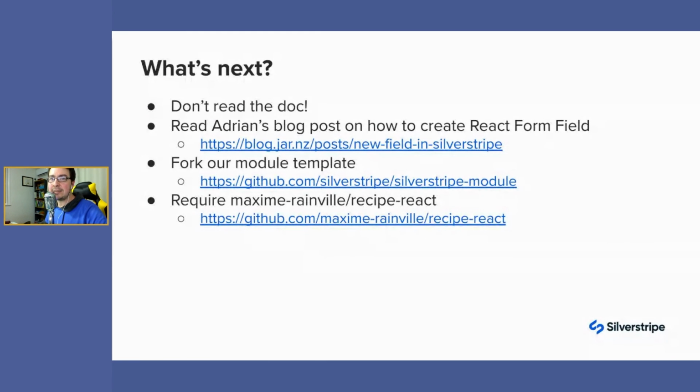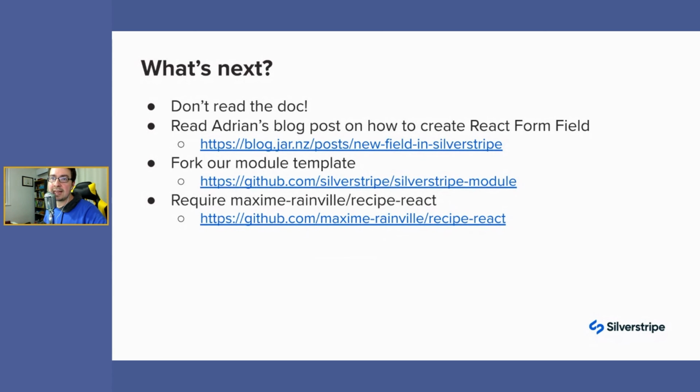One thing that is helpful is a blog post that one of my colleagues at Silverstripe has provided. Adrian has provided a really nice React form field tutorial. Basically that just walks you through all the steps you need to create a React form field inside Silverstripe CMS. And it covers a lot of the things I talked about today, and other extra little details that I didn't have time to get to.